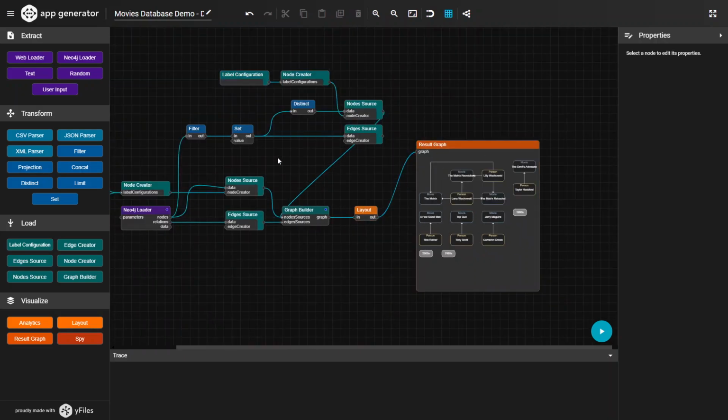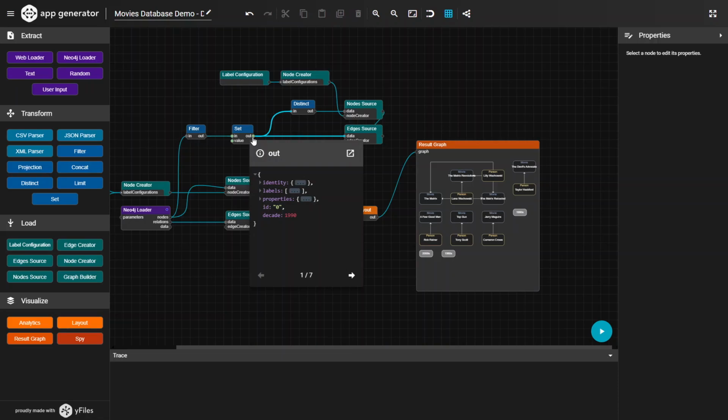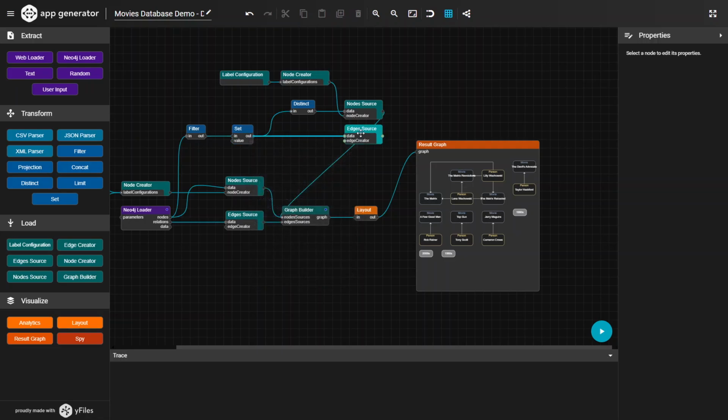So for this I need to have one edge for each movie. So I'm just reusing the filtered set of movies with the decades added to it, and this time I'm piping it into an edge source.